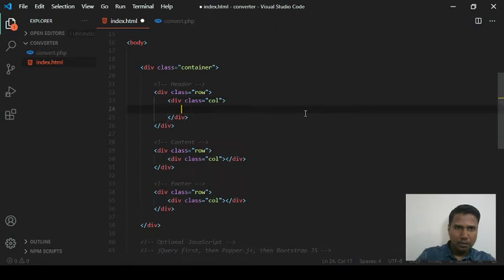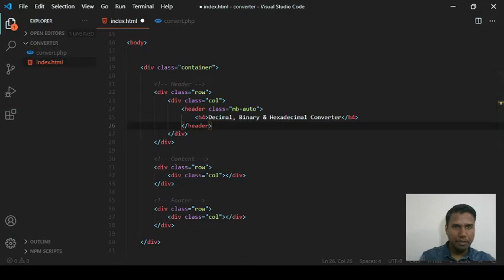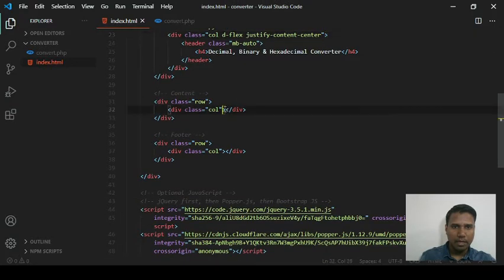So I'm going to just copy and paste the code from my previous complete system that I already built. Header. You can refer to the download link that I already provided just now. And this class is for the header.